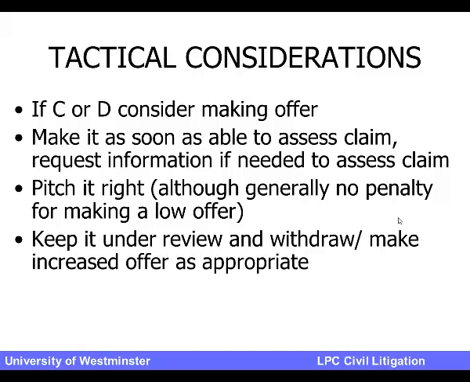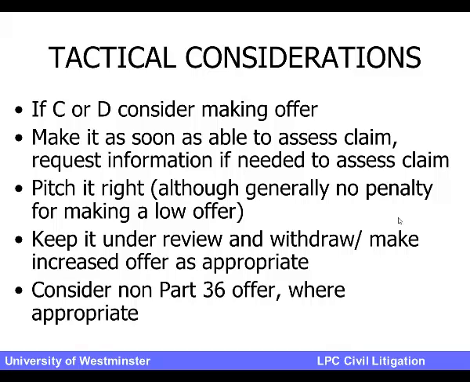Always keep offers under review, because it might be that as the evidence comes out, your case is strengthened or weakened, and you might want to either withdraw an offer because you think you're going to get more than that amount now, or you're less at risk on litigation, or you want to make an increased offer as appropriate. So maybe it turns out that, in a personal injury case, for example, the claimant's injuries are more serious than they first appeared. And finally, you've got the option of making an offer outside Part 36, where you're not constrained by the rules in Part 36 about how to make the offer. So you might want to do that.